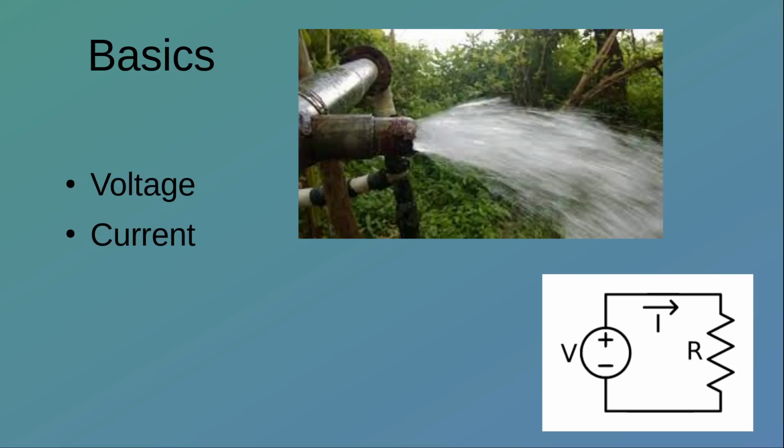And when we're talking about circuits, we have conventional flow, which is things flowing from the positive side going to the negative side. Now, this is the opposite of electron flow. Electron flow, which is what you would have learned in physics, is the electrons moving from negative to positive. Conventional flow is positive to negative. So if you know nothing about physics, you're probably off to a good start, which is ironic, isn't it?